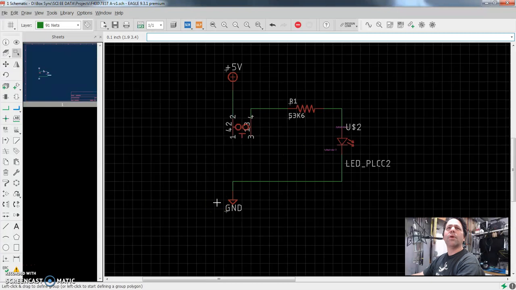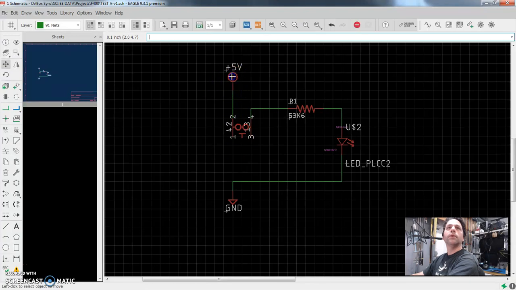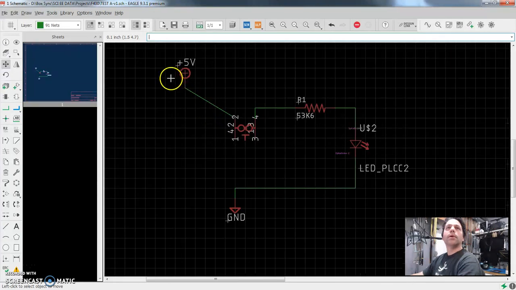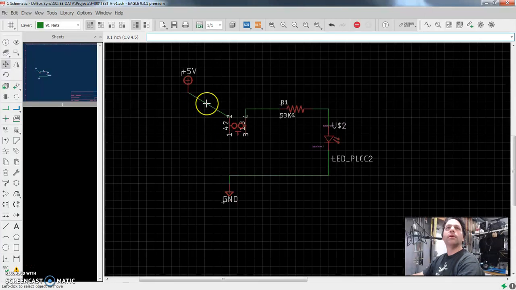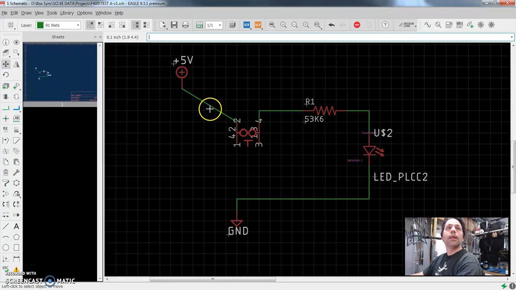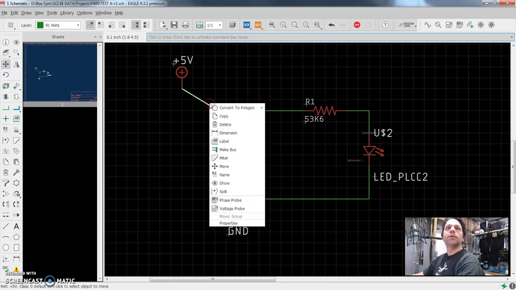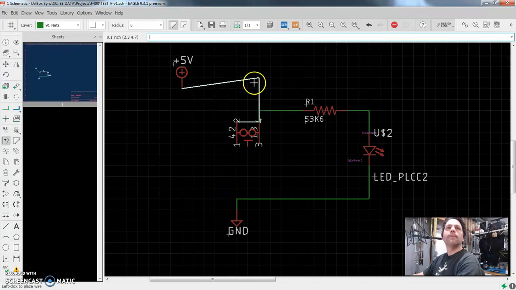So the thing is that this is laid out a little bit crazy. It's probably not an obvious thing, but just say we want to clean this thing up. We'll select move. Let's move this over here. That's where, say, we want our power supply to be. But now we have this kind of strange angled thing here on a single line. If we try to move that one, it doesn't move, because what it's looking for right now is the shortest path between those. So we need this one line to become two. Let's right click that and say split. And oh, look at that. Now we can make two segments out of it and get it all straightened out.